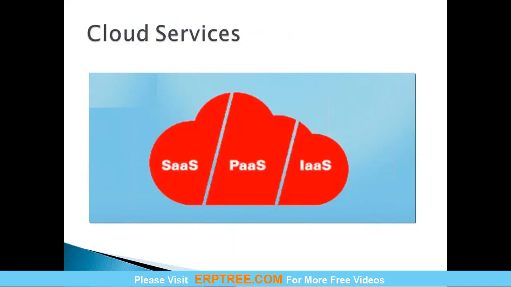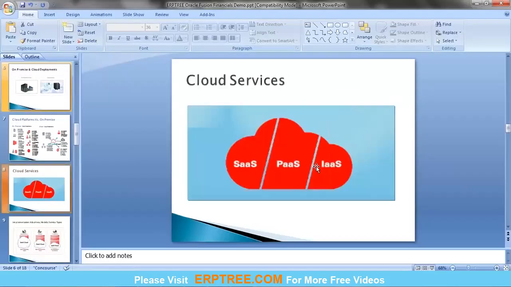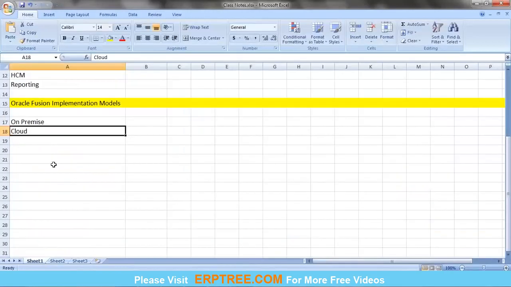One is SaaS, the other one is PaaS, and the other one is IaaS. So what are these services all about? Already we discussed what the cloud is. Cloud in the sense that we are not going to maintain the physical server. We'll have a virtual server, which is managed by a cloud computing company. However we use physical servers, in the same way you can use the virtual servers. There are certain limitations, which depend on which option you are choosing, and we'll discuss that also. Within the cloud we have these three options: SaaS, PaaS and IaaS. So let's look into those points.